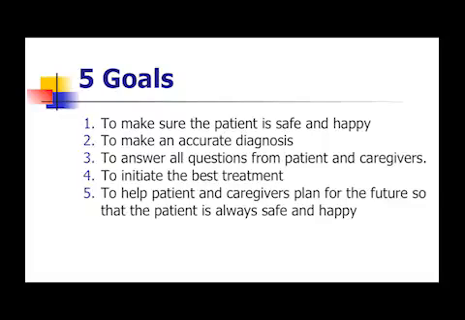Number 4, we want to initiate the best treatment. We are now armed with much more insight, and we can attend to these diseases much more effectively. Number 5, we want to help the patient and caregiver right from the beginning plan for the future in a way that as much as possible we can ensure that the patient will always be safe and happy. These 5 goals should be brought up right from the beginning of our diagnostic process so everybody can be on the same page, and it really is something that can be referred back to by loved ones and the patients as they go through the various stages.